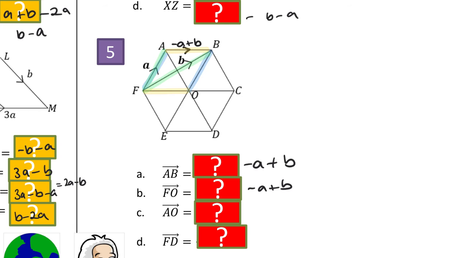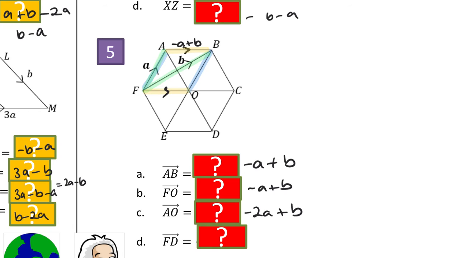A to O. So how do we get to O? Here's O. Yeah, but there's nothing on that line. Yeah, I'm telling you it's parallel. And it's regular, so it's the same. That's what they didn't tell you in the question. A to O is here. However, I could do minus A plus F to O, couldn't I? So minus A plus B is minus 2A plus B, isn't it?